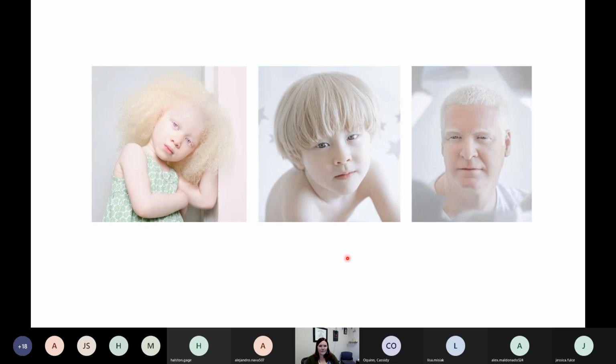When we talk about albinism, why do you think that this disease is so dangerous? For individuals with albinism, they don't have melanin. Why would that be dangerous for them to have no melanin? Exactly. Several of us are mentioning correctly, melanin's job is to protect you from UV radiation. If I have no melanin, I have no protection from UV radiation. So I must have melanin to keep me safe.